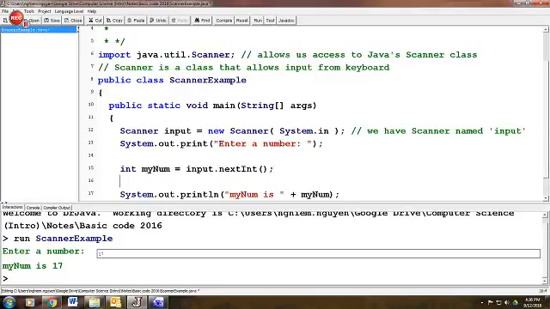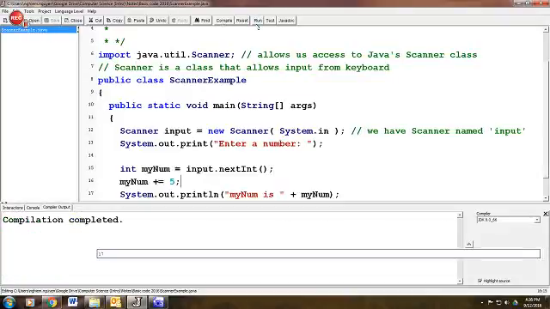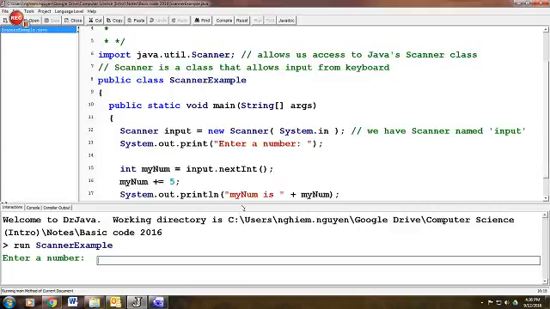I can do some other things too. myNum plus equals 5. So this is rather a silly program that doesn't do anything really interesting except to illustrate the concept. What it does is it allows you to enter in a number. Say if I enter in 80, it's going to print out 85 because it's going to take 80 into this variable myNum, add 5 to it, save it back into myNum, and then print that out.